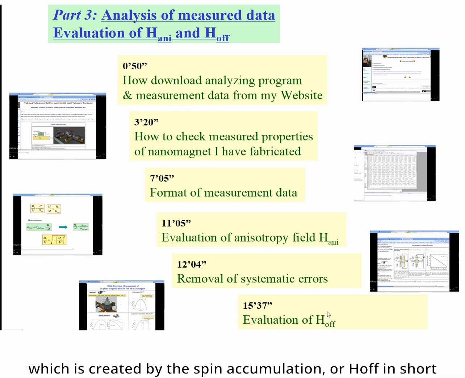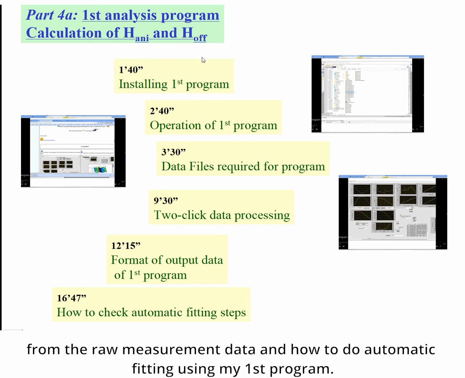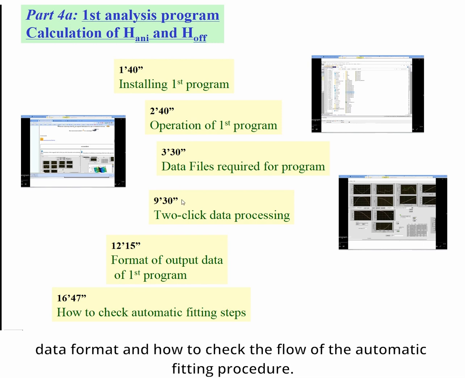In video number 4a, I will explain how to calculate anisotropy field and offset field from the raw measurement data and how to do automatic fitting using my first program. I will explain all specifics of the program operation, data format, and how to check the flow of the automatic fitting procedure.